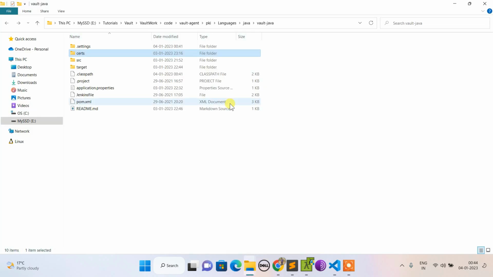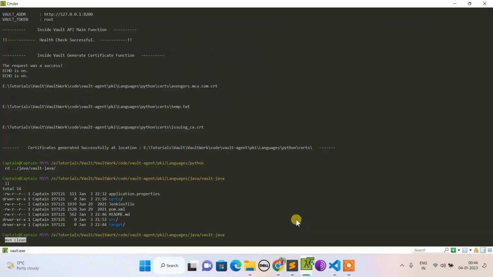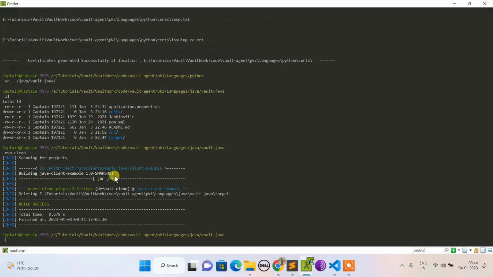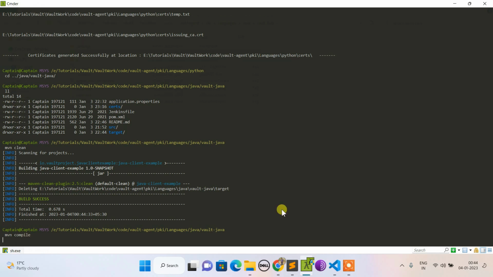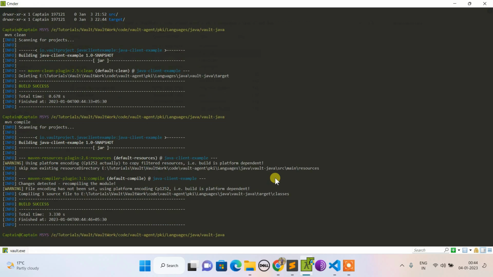So right now my certificate directory is empty, so I'm doing now mvn clean. It will clear out this target directory, and then mvn compile, just to check if any issues are there during compilation.